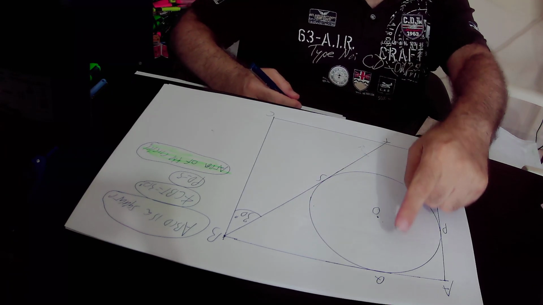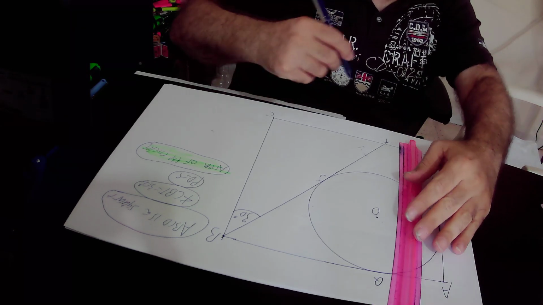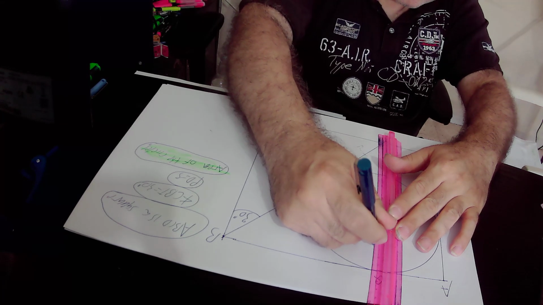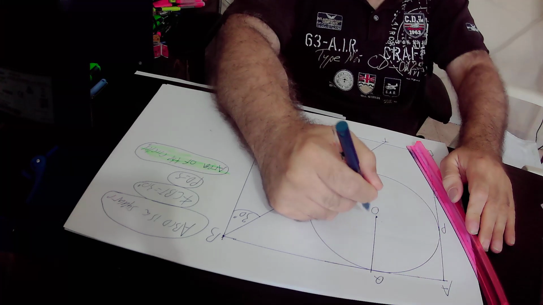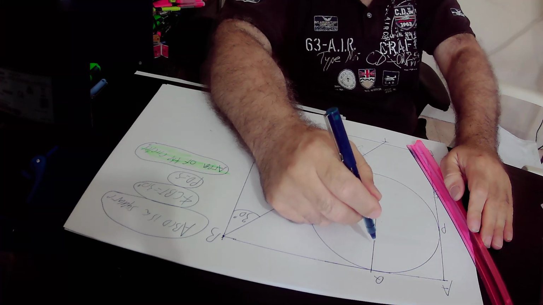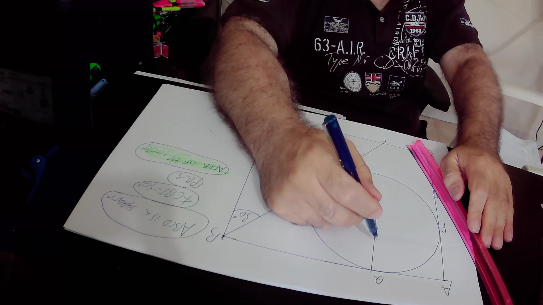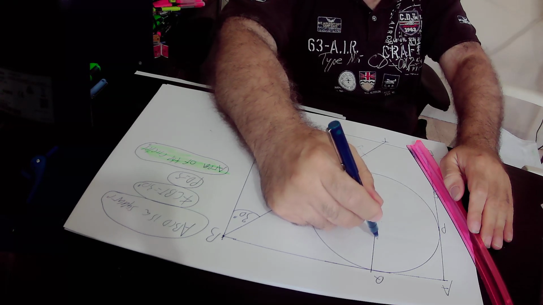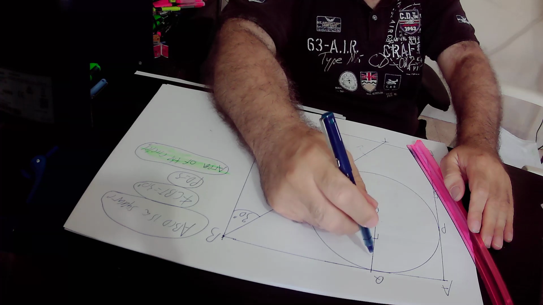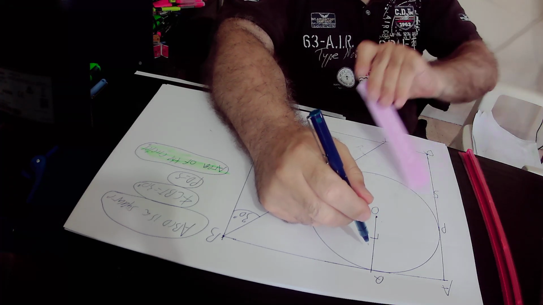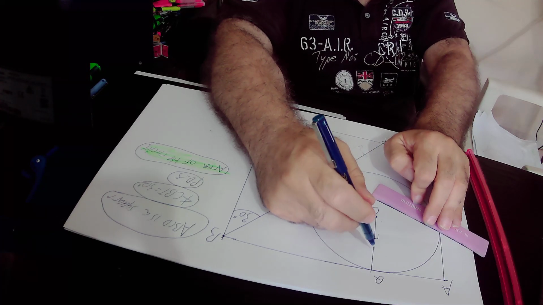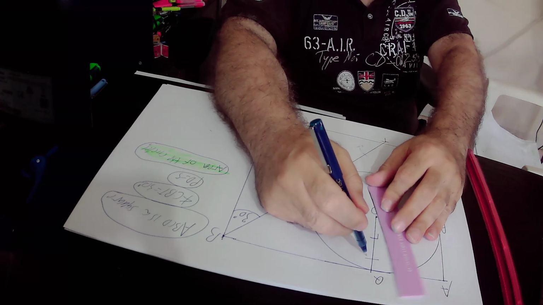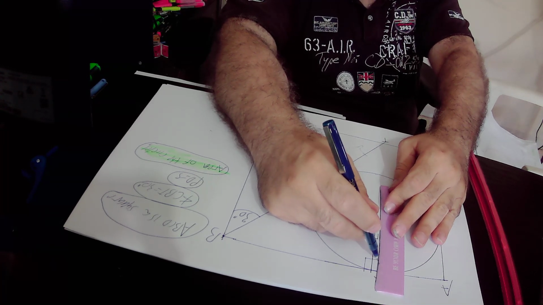We will join points O and Q together by a straight line. Point O is the center of the circle, point Q is the point of the circle itself, therefore OQ is the radius of the circle. We define the radius as R, so OQ equals R. We have the radius OQ drawn to the point of tangency, therefore according to rule number 1, a tangent to a circle is perpendicular to the radius drawn to its point of tangency. This angle will be equal to 90 degrees, and this angle will also be equal to 90 degrees.